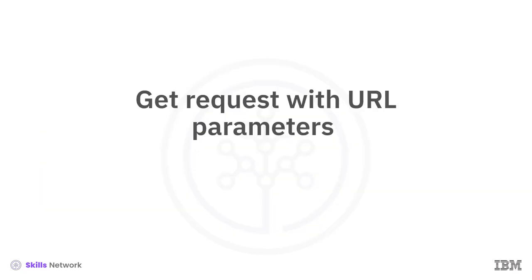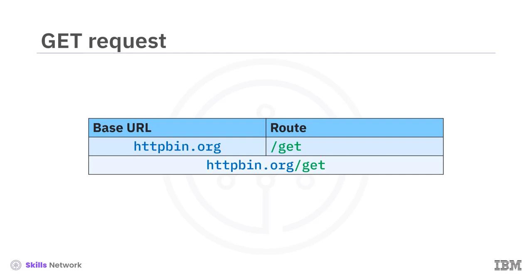You can use the GET method to modify the results of your query, for example, retrieving data from an API. In the lab, we will use httpbin.org, a simple HTTP request and response service. We send a GET request to the server. Like before, we have the base URL in the route. We append /get. This indicates we would like to perform a GET request. This is demonstrated in the following table.